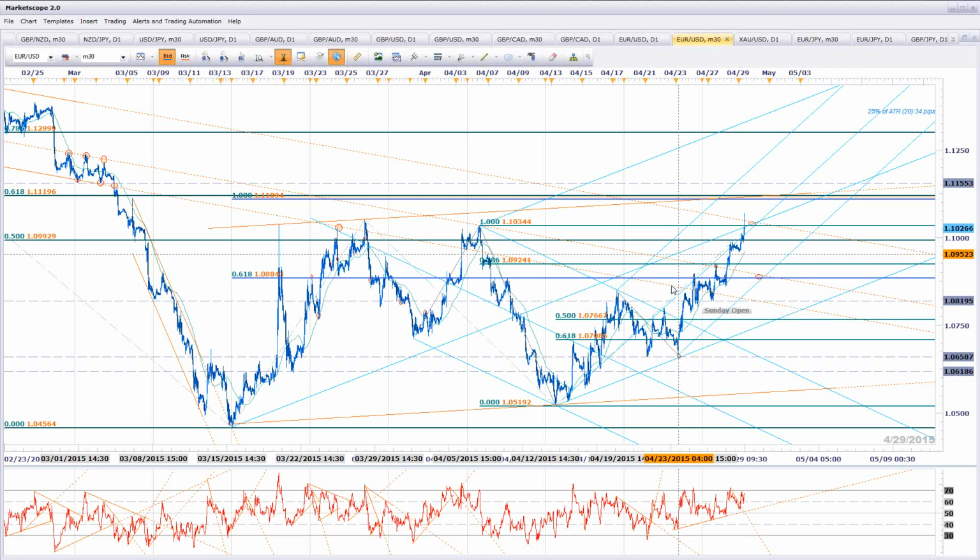Okay? And that same slope, yeah, we overshot it a little bit, but it coincides right now with the median line off the low and the highs that we made for the month. So on an objective break, if we just take a move back, we made a huge opening range for April. And here's the break to the upside if we move higher, which is why, for me, the 111 region is going to be so huge, because that would be the breakout conviction, or the confirmation, rather, of a more significant breakup or breach here, rally for the euro.